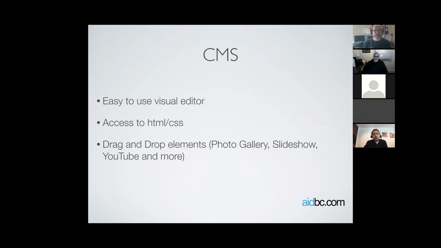So one of the main features of Weebly is their content management system, their easy-to-use visual editor. Actually, that's the name that we use, because we white label Weebly. So we call it easyvisualeditor.com. And that's what I tell clients. I tell them you're going to have an easy visual editor that you can use to manage your site. That's all I tell them.